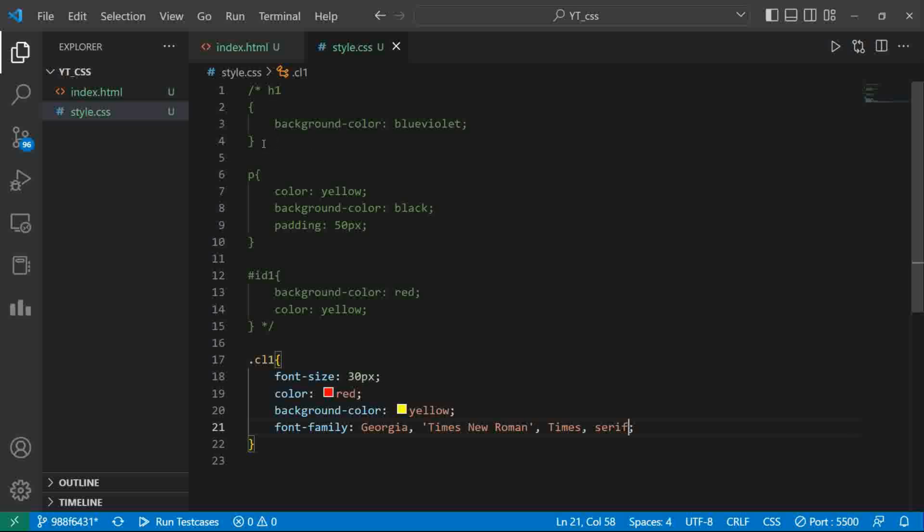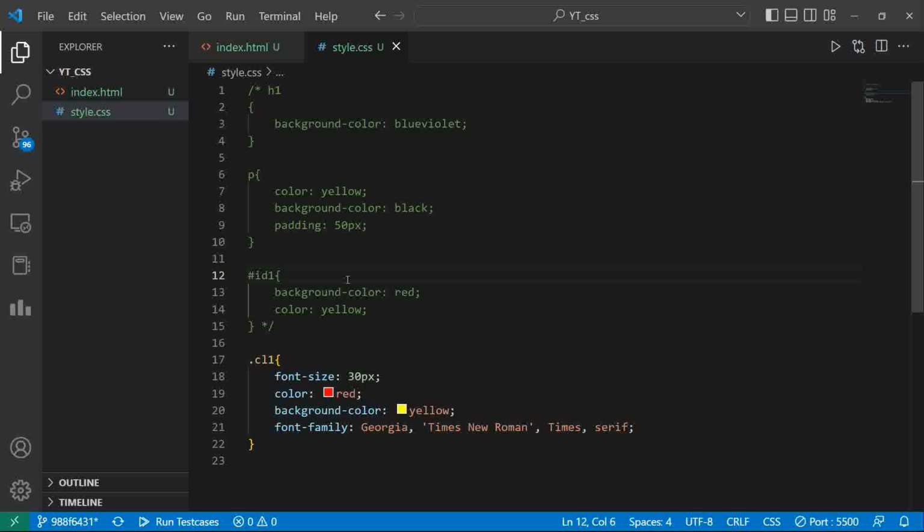In the element selector, the style is applied to all the tags present with the same name. Then we have the id selector, which is used to select a particular element present in the HTML document. And the third type is the class selector, which is used to apply the style on a particular class of elements.